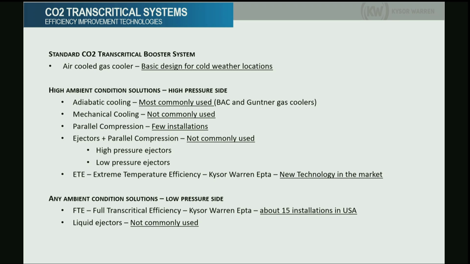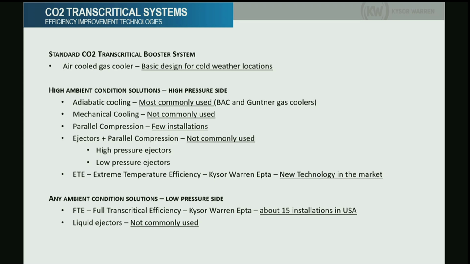This ET technology is a patented technology for us. We are pushing that technology, which helps reduce the use of water in the stores. We have 1 installation and 3 coming, but this is a new technology for the US. It's eliminating the water use, basically eliminating the adiabatic gas coolers.